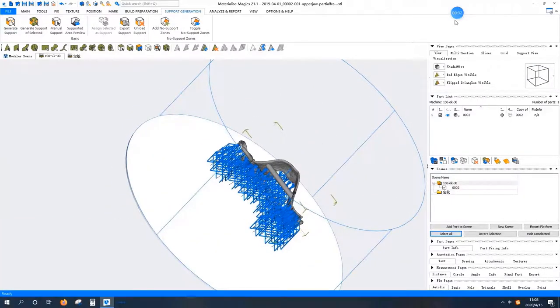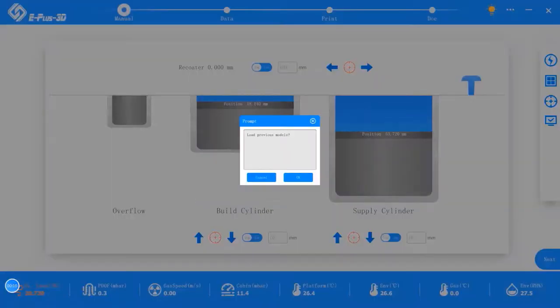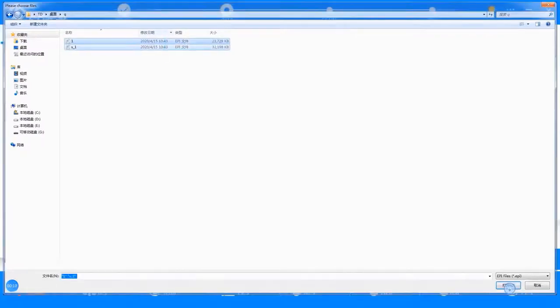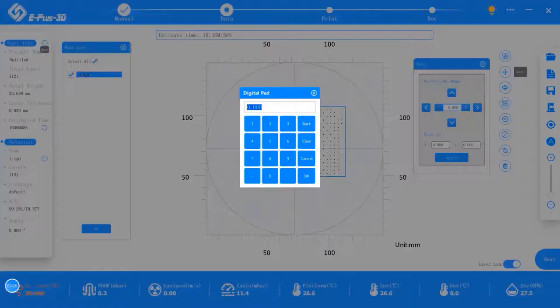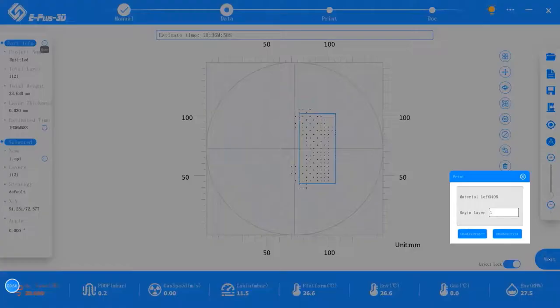While now we can go directly to the CAM software of our M150. So let's open the software. The first step will be to import the previously edited file into the preparation software. So with a very simple tool, we are going to place our previously designed part on the printing platform, choosing the best position. And now once we have set all the parameters we want, including, for example, the thickness of the layers, we can move on to the next step, which is the printing phase.